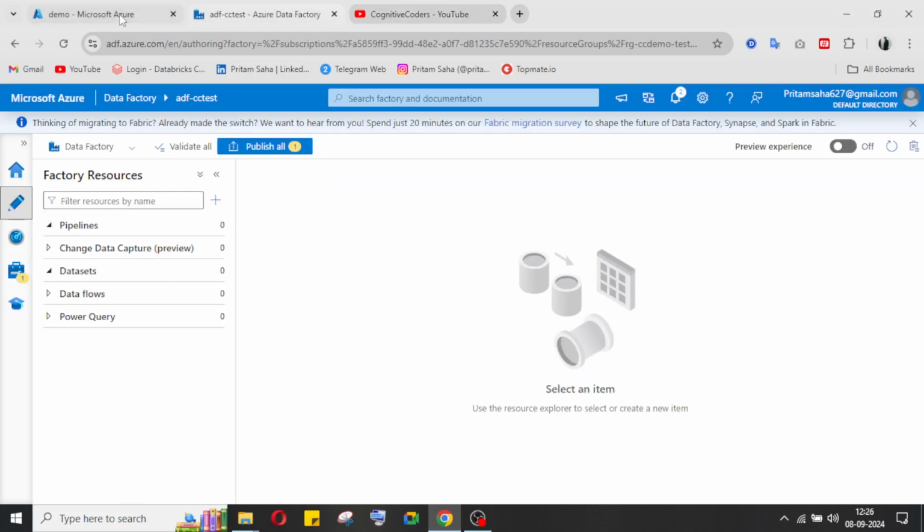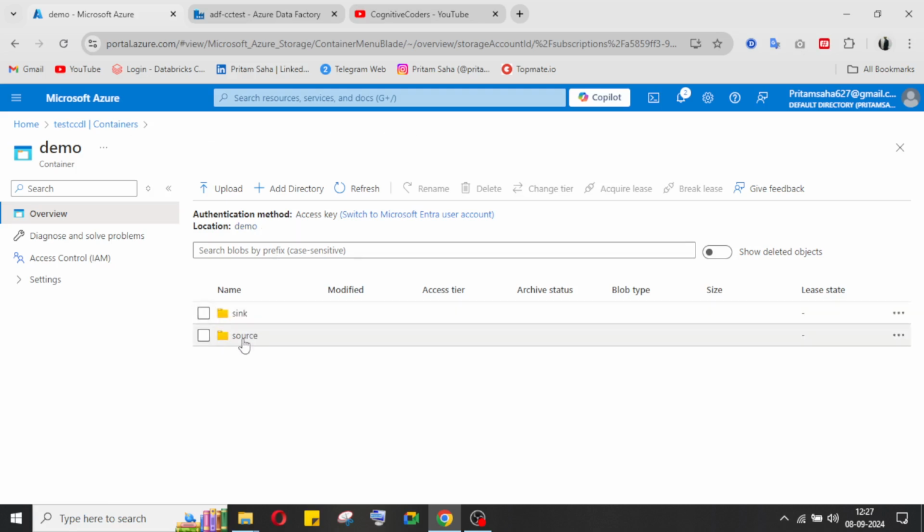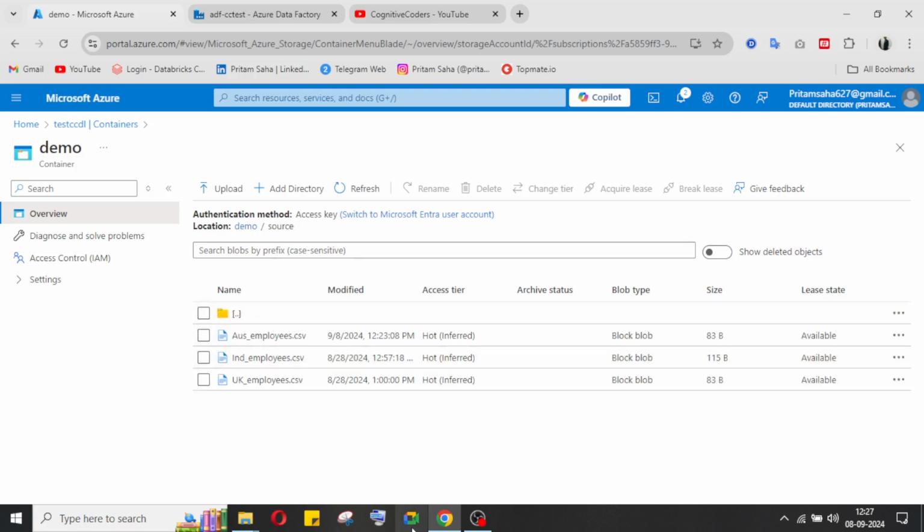The scenario is that in our demo container we have one source, and in our source you can see we have three files. Irrespective of the file name, we need to consider modified time and date. How will I get the latest file?